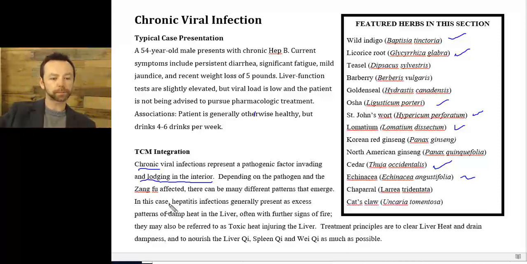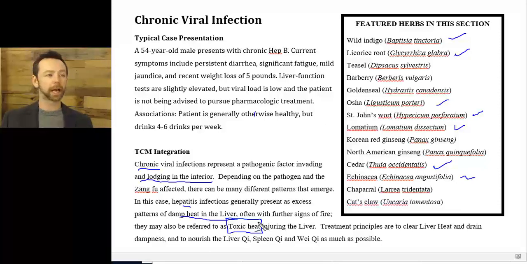So here, there are a lot of different patterns that we can look at. Obviously, if we are talking about hepatitis, we're going to have heat in the liver. It is indeed going to be damp heat, and almost always at this point we call it toxic heat. Now, that doesn't have to be the case for all chronic infections, but ones that have a fulminant version. So any chronic infection, something like malaria, for example, would also be a toxic presentation. We start to use that word there.